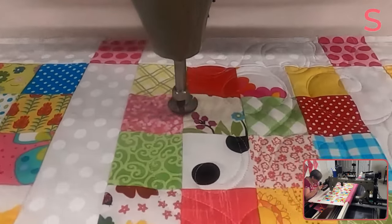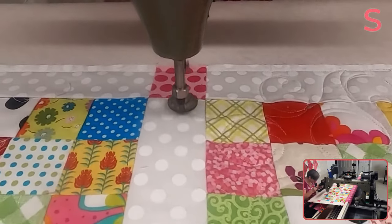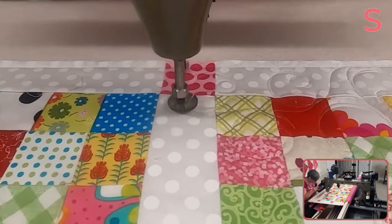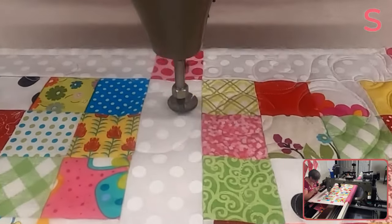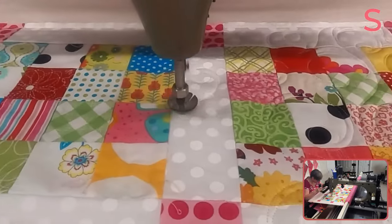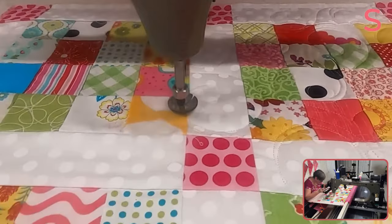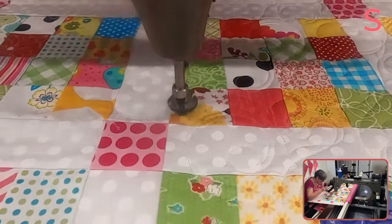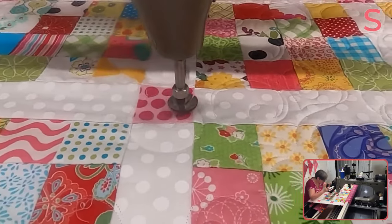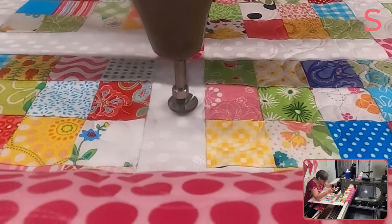My rule of thumb is I don't want to leave any unquilted areas that are larger than the spacing of my quilting. So in other words, if all the quilting lines in my circles are perhaps an inch to an inch and a half apart, then I don't want to leave unquilted areas that are any bigger than that. I don't know if I said that at all clearly. But as I'm quilting these circles, there are few spaces that are more than an inch or an inch and a quarter, so then I don't want to leave unquilted areas that are any bigger than that. That will start to stick out like a little pillow, you know?